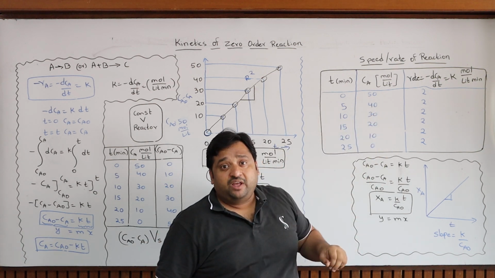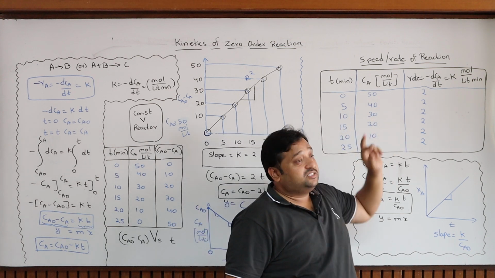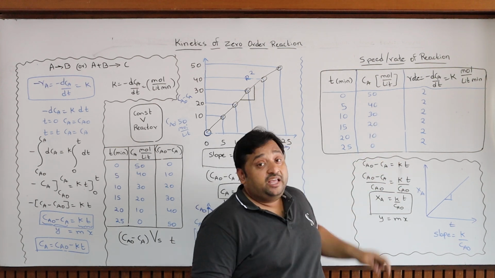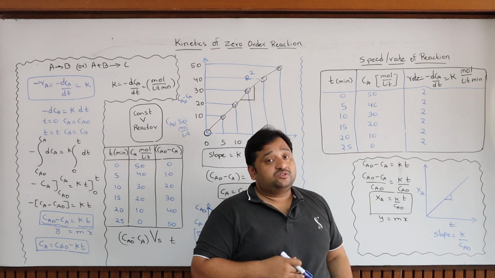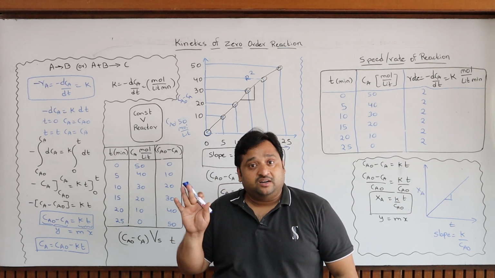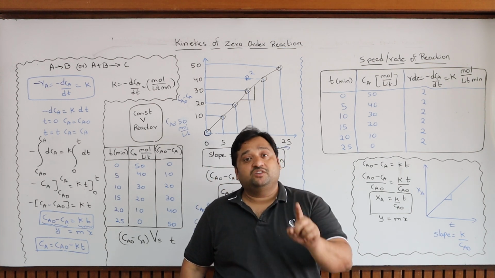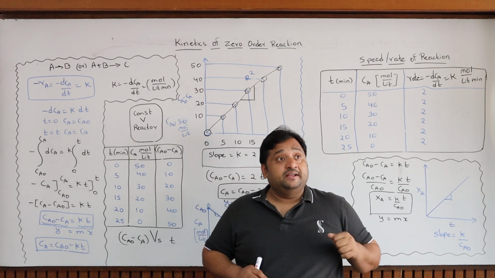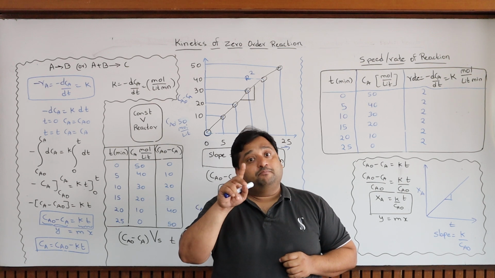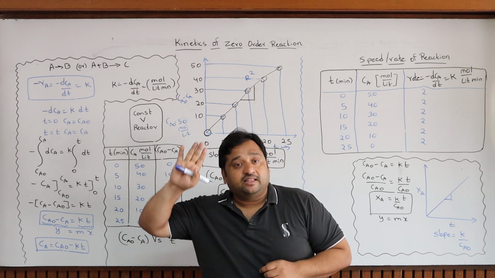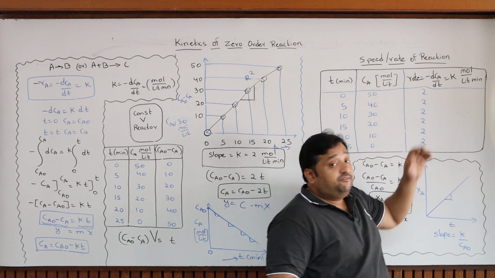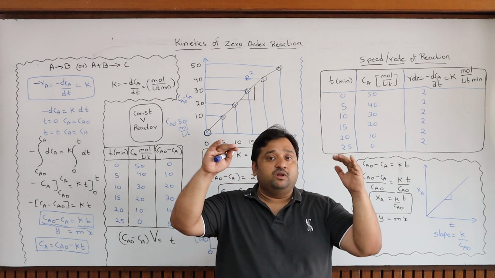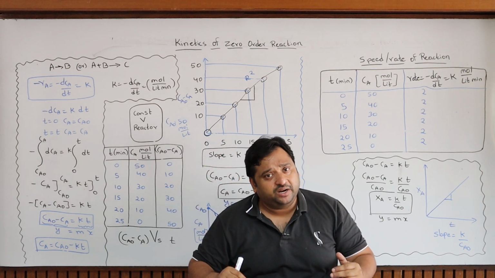Whatever may be the concentration of A in the reactor, the speed is constant, because speed is not affected by the concentration. If you see this kind of scenario, that is speed is not dependent on concentration, then those kinds of reactions are called zero order reactions. And if the speed is Ra, minus dCA by dt is equal to K CA, that means it is not constant. In a first order reaction, if the concentration of reactant is more, speed is more, and if the concentration of reactant is less, speed is less.